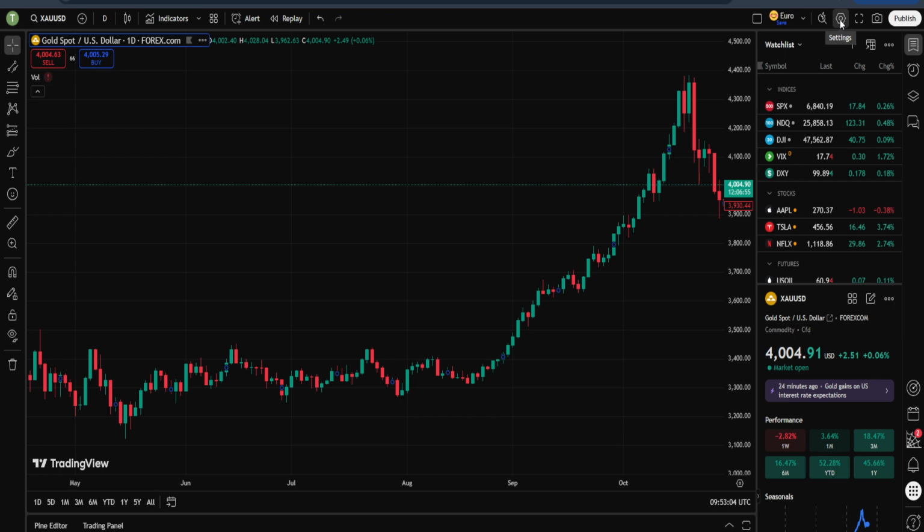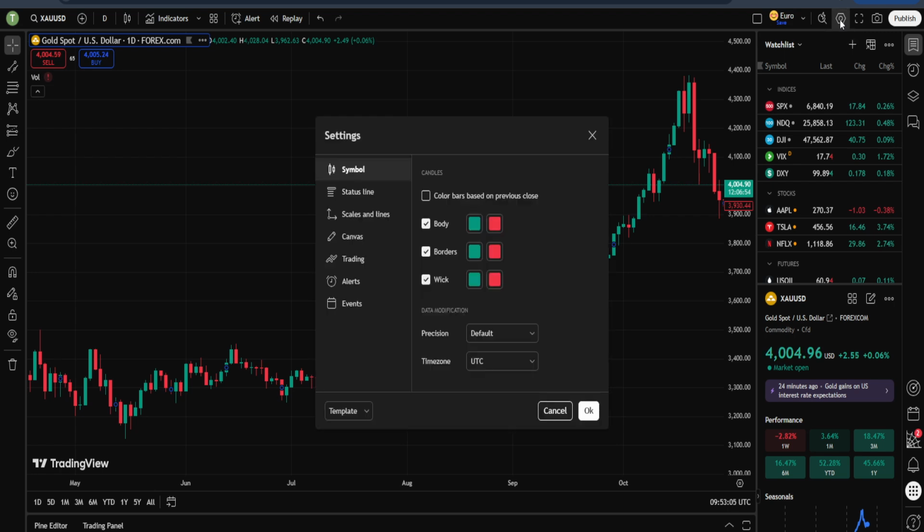With the settings menu open, the next step involves clicking on Template. In this menu, TradingView provides an array of templates that can customize your viewing experience on the platform. Right now, however, our goal is to revert everything back to the default settings, so we'll be zeroing in on that option. Once you're in the template section, keep an eye out for Apply Defaults. This is the option we're looking for, as it will reset your current settings back to TradingView's standard configuration.